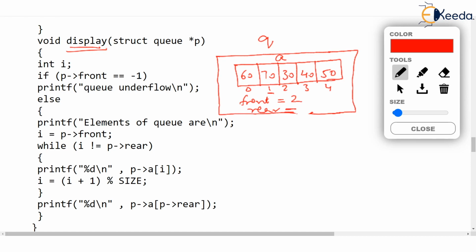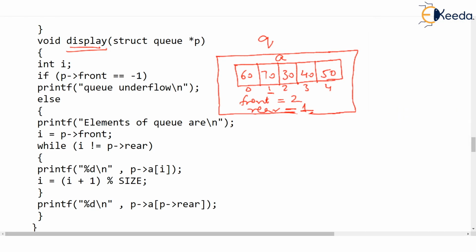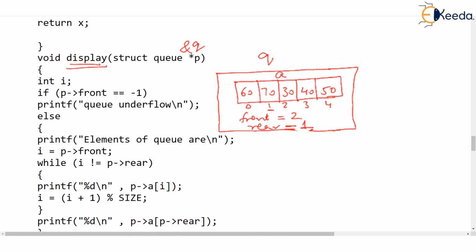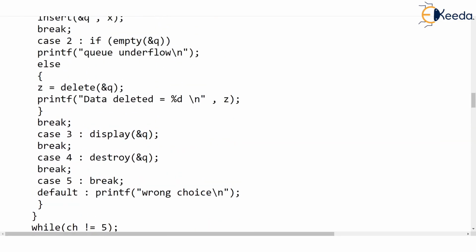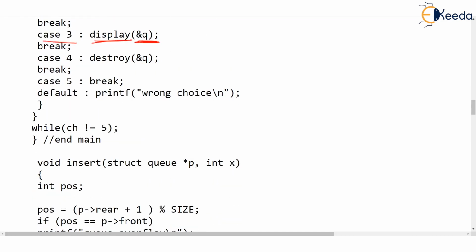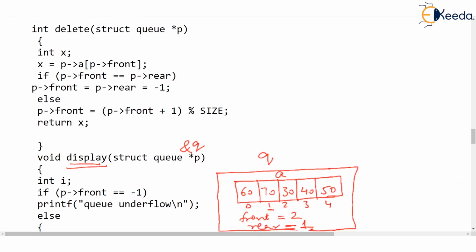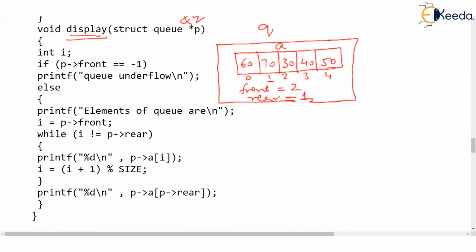Okay. So let's see, if we are executing this display function, what will happen? First of all, it is needless to say that we are again passing the address of the queue to this. Watch out that option 3 in the main program is for display. Option 2 was delete, where we checked for empty and then we called delete. Option 3 is for display, and for displaying we are passing the address of the queue. So the pointer P here, as usual, is going to point to queue.